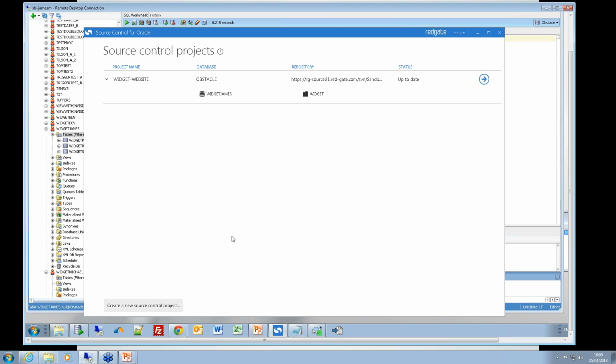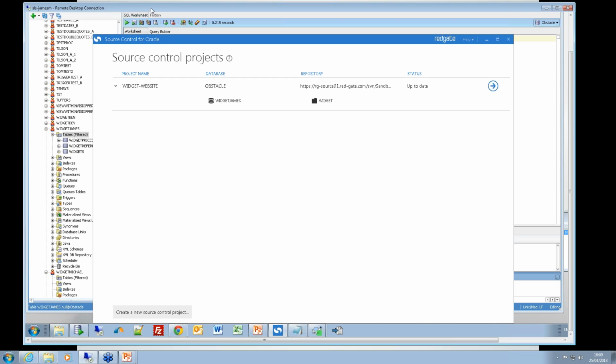So I'm going to set up a new project. And what I want you to imagine in this particular project is that we've got a new member of the team, and we want to get them up and running with the latest copy of the database, the latest copy of the schema. And we're going to do this, we're actually going to populate the schema from source control. So the rest of the team have been working on the schema, they've been making changes, they've been checking changes into source control. So rather than updating the schema from one of the working copies, we're going to update this schema from source control. Hopefully this will also illustrate how you can be using it in a dedicated environment as well.